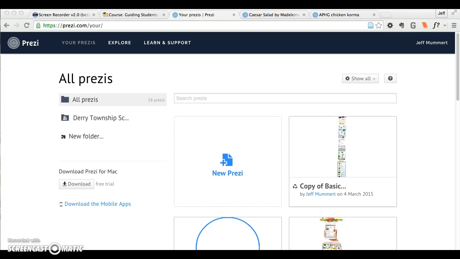If you've never been to Prezi before, if you hit the link in Moodle and you go to prezi.com, you can create an account, and in particular, you can create an educator's account. If you don't have one already, with the educator's account you can probably get a few more benefits than just the standard account. And I think both of them at this point are still free.